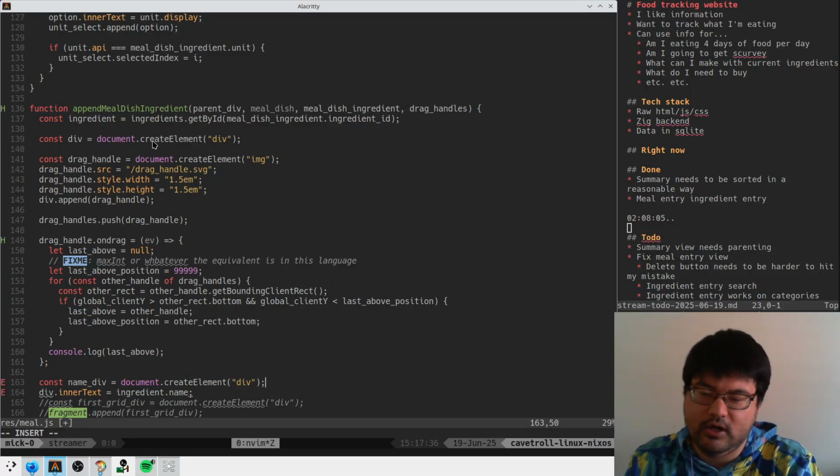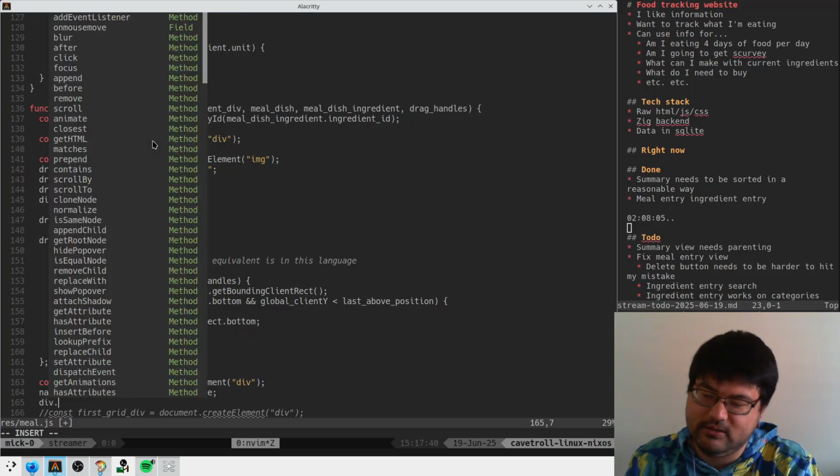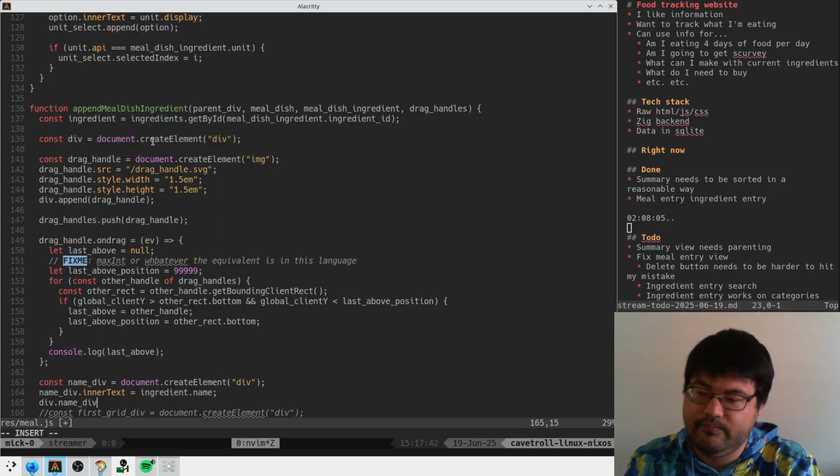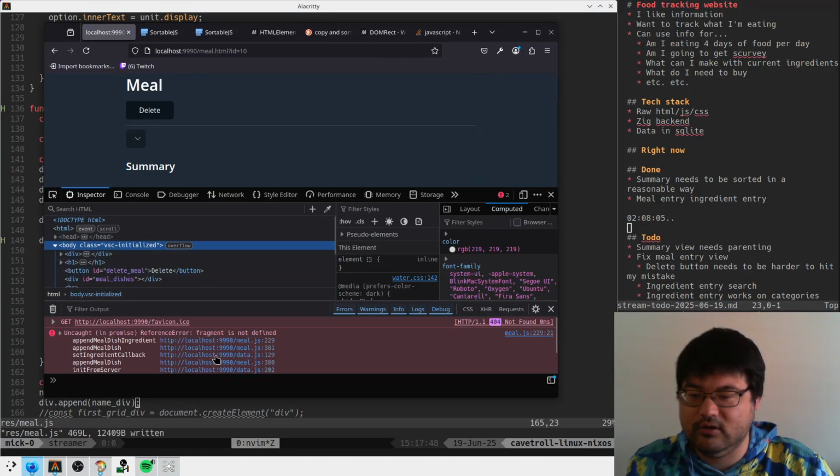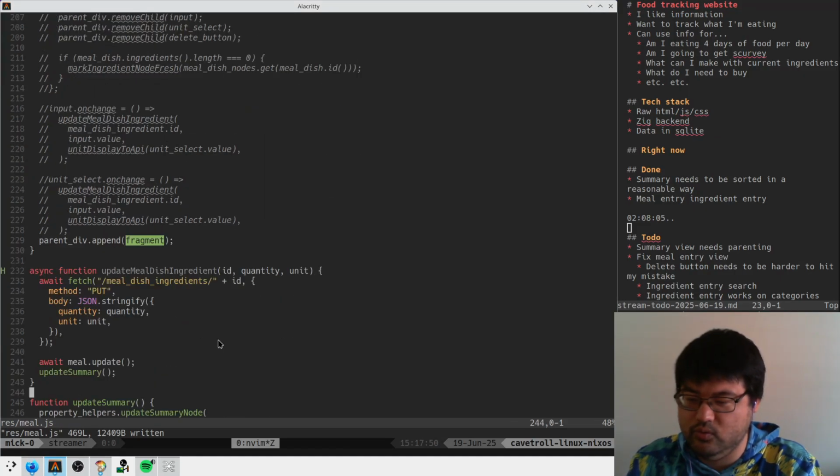Here we go. And then we append that to the parent div. Okay, so now we should have a unique thing to push around. Fragment is not defined. True! This is like this now.